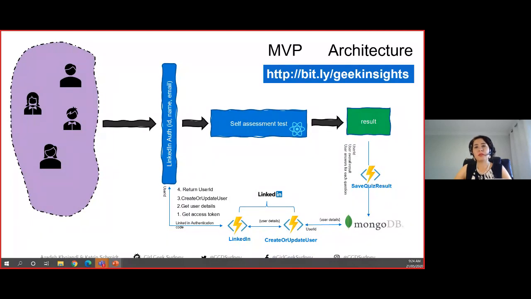It's hosted on Azure. It's a React.js web application. We use Azure Functions for the LinkedIn authentication and save the test results into MongoDB Atlas. We have CI/CD pipelines with Azure DevOps. We followed all of the engineering fundamentals and industry standards, and we try to make sure that it's the experience that our members are getting. It's similar to the experience they would have if they worked at an agency, to make sure that they are prepared for the work for the next role or next opportunity that they get.